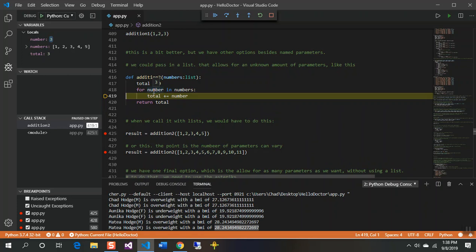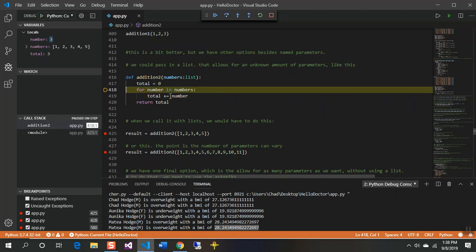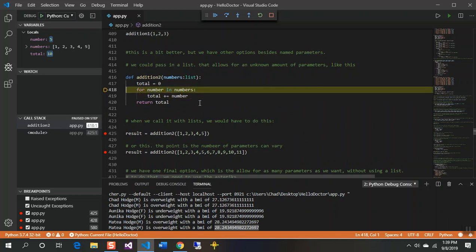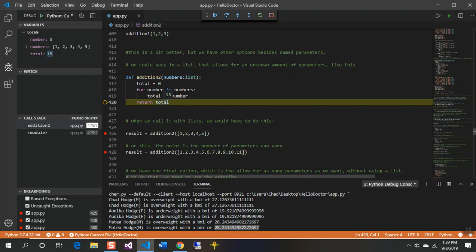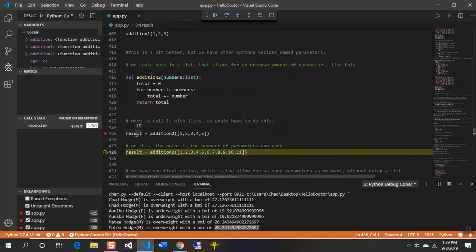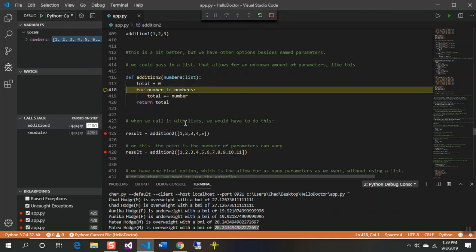And then we take the last number, which is, oh, not the last number, sorry. The next number, which is 3. Add those. Then we've got a 4. Add that. Add that. And now we've read all the numbers, and our total is 15, right? So 5 plus 4 plus 3 plus 2 plus 1 is 15. And we've captured the result right here, right? 15. That's what you get when you add all of the list together. And now, likewise, we can just do the same thing for these, right? I'm not going to go through all of them.